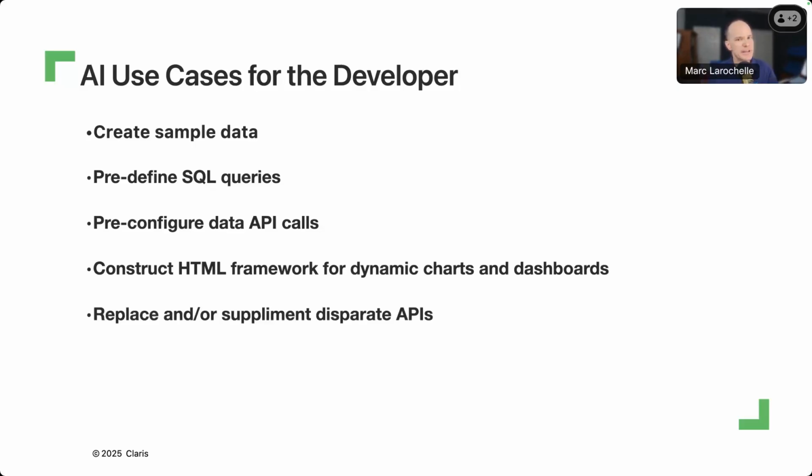And then you can replace or supplement the APIs that you might already be using today. When you think about some of the APIs that we've used as developers a lot over the years, we've had to have separate ones for zip code lookup, a separate one to validate your email and web URLs, a separate one to do text manipulation, a separate API for translation, a separate API for grammar and spell checking, rewriting, and general knowledge.